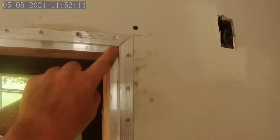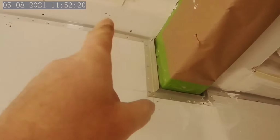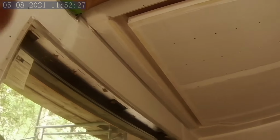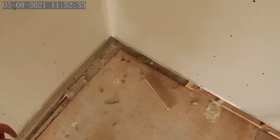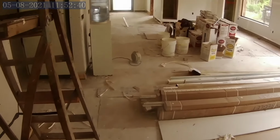So I've got an outside corner for window door returns. I've got outside corners for the ceiling one, inside corners for the ceiling one. Then we've got the baseboard, and you're not going to be able to see much of it because it's already been taped, but we've got inside and outside corners. Anyway, it's been fun. Lots of mistakes the first day as we kind of got the system down pat.